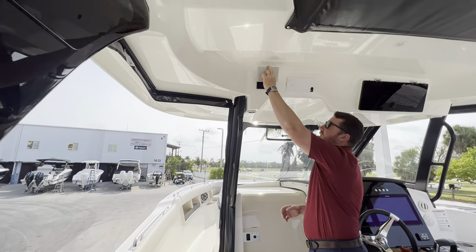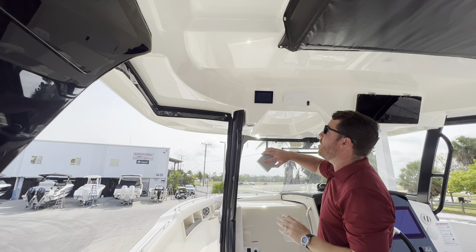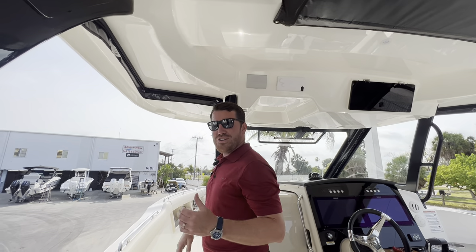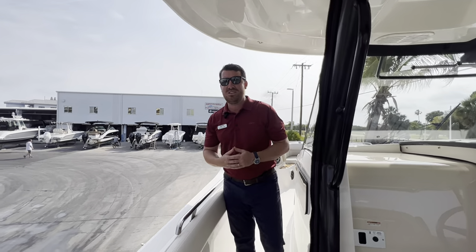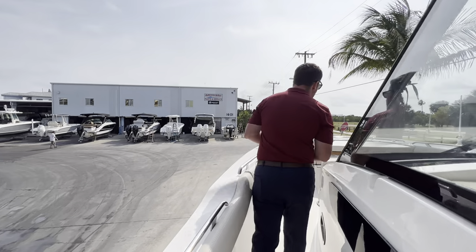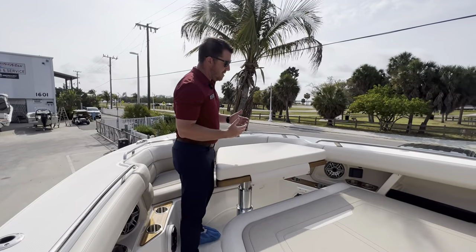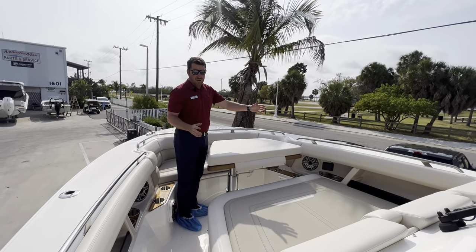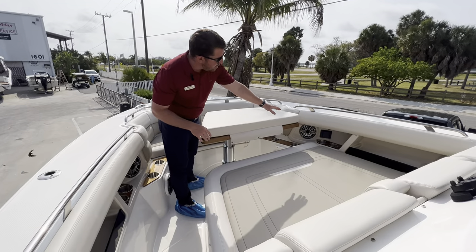This right here is your Seatkeeper screen. That is a very significant option on this boat to eliminate the roll and increase that experience to comfort your passengers. We could dip into the cabin, but a boat's got to keep a few secrets for when you come visit us, so let's check out the bow. Forward of this boat is an incredible area — another entertainment space with a high-low table.